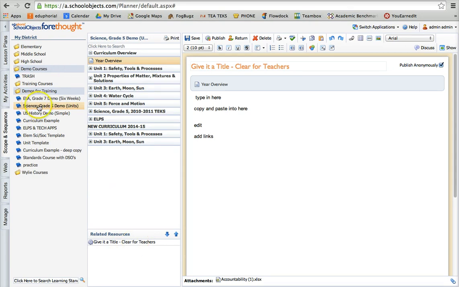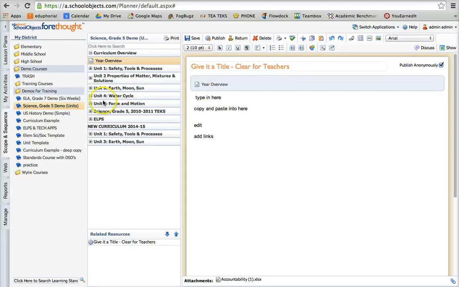That's why it's important that you use the Scope and Sequence tab, because you're really going, think about it this way, you're going from the course to the standard to the activity. That way, this activity, because the way that teachers find this activity is it is linked to this standard called Year Overview within 5th grade science. If we did not have this Year Overview standard right here, this activity would be out there in La La Land. All activities have to be connected to a standard.